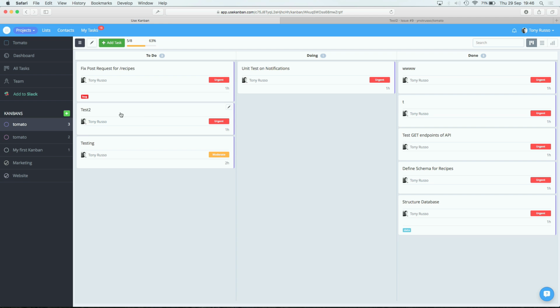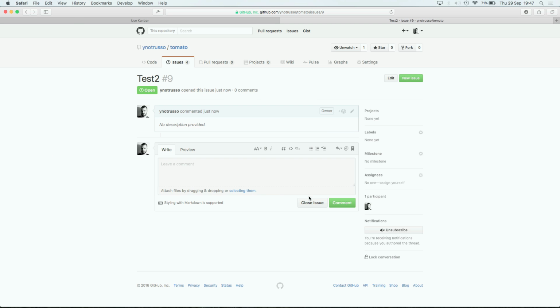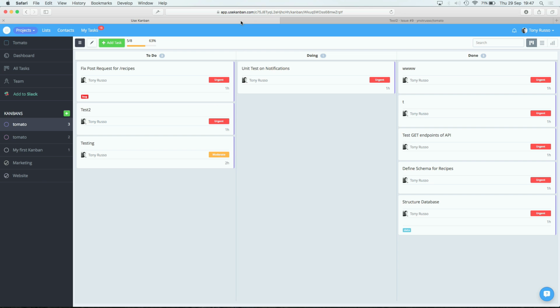Yeah, and so the cool thing here is that if you're working in a company and you have developers working on GitHub and then non-developers who don't go to GitHub because they don't get it, it's not for them, they can simply look at this Kanban and understand the status of things, because developers might simply close an issue, for example, all right? And then from here, it should fly. Which one did they close? Test 2. Wait. Yeah.